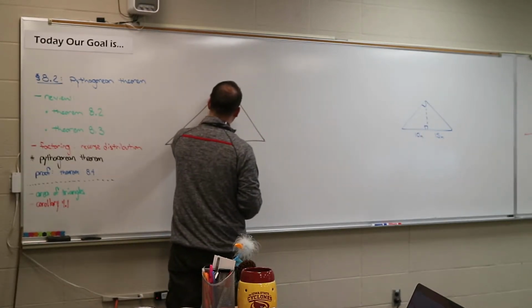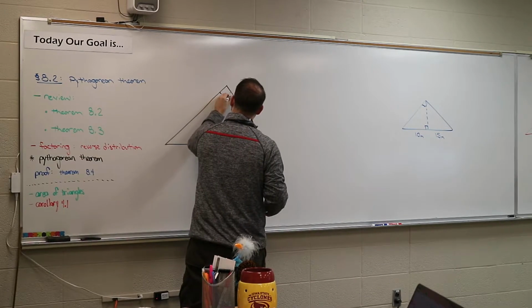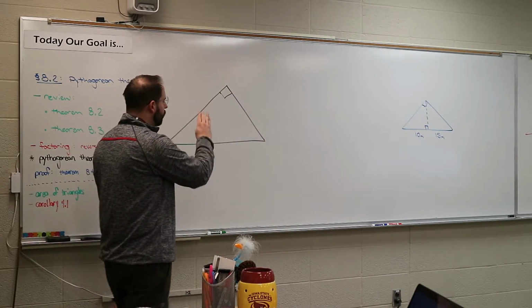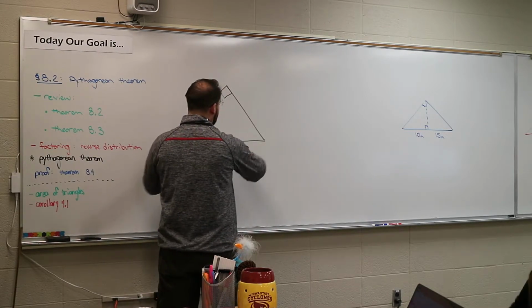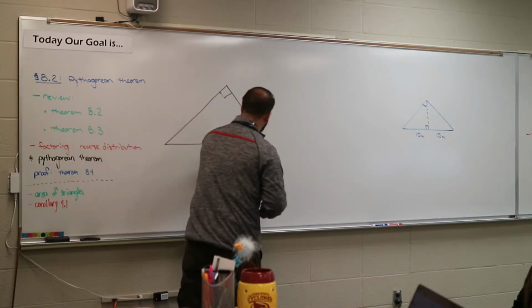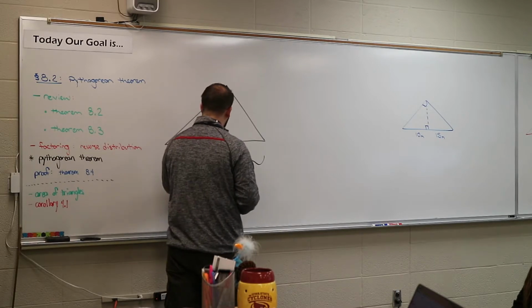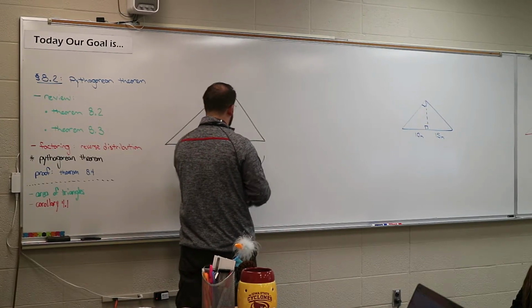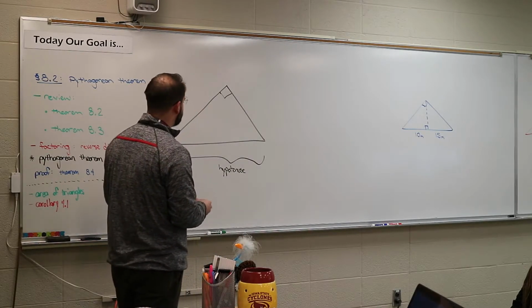Again, I would orient, terrible right angle. So on this picture, I would definitely try to orient so that the peak of your triangle is up at the top, the hypotenuse is flat against you. Again, this is the hypotenuse, it's the longest side of your right triangle. That's how I know which one's the hypotenuse. So if you need to turn it so the hypotenuse is flat against you.